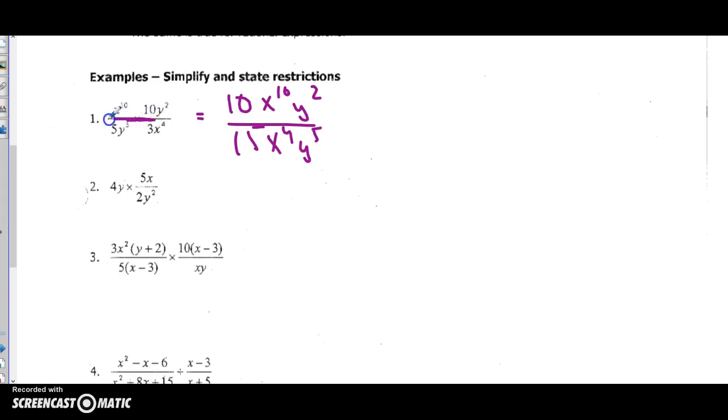You can start crossing out across, because this really means we're multiplying. Multiplying means things can cancel out from numerator to denominator. So, for example, there's a 10, 5 goes in twice. There's a 5, 5 goes in once. I have 10x's on top, 4 on the bottom. These disappear. I'm left with 6, and that's a 5, I think. And that's a 2, so these are gone. I'm left with 3. So when I clean that up, I have x to the 6. I put the 2 in the front, and then I have y cubed.